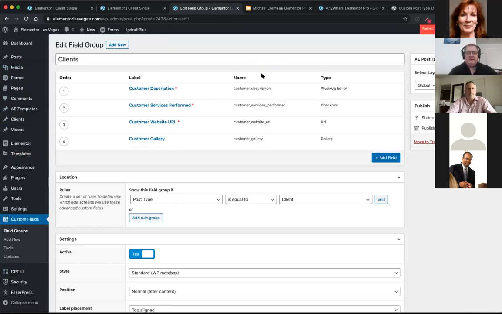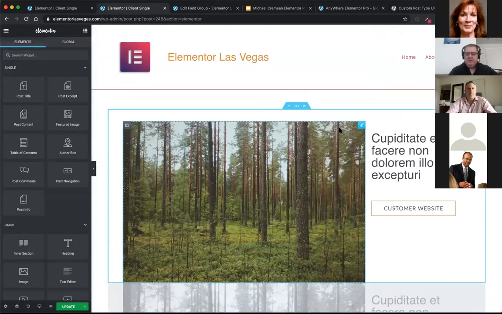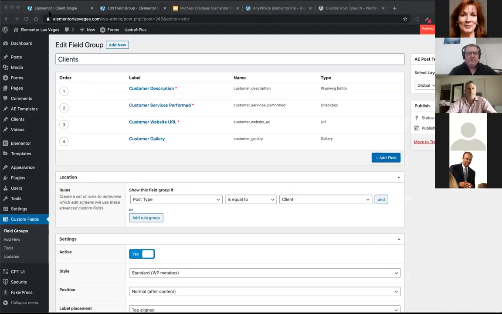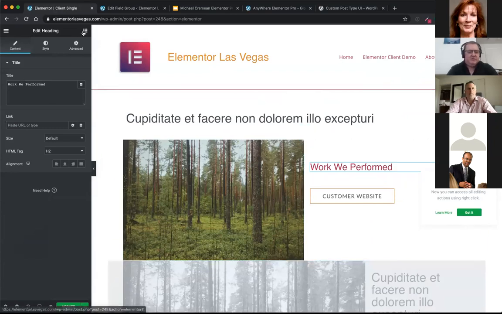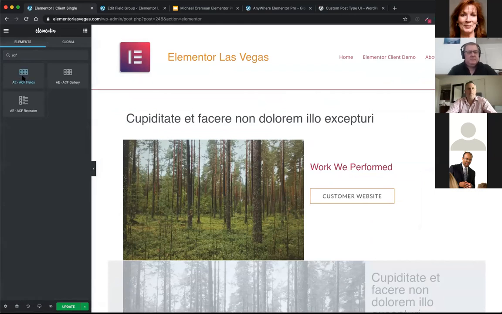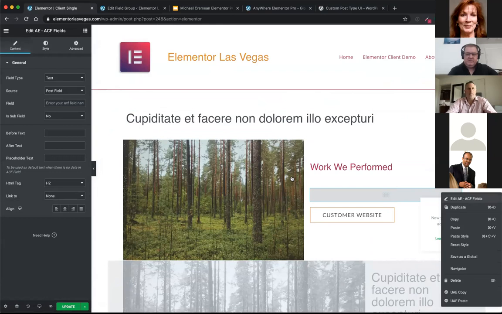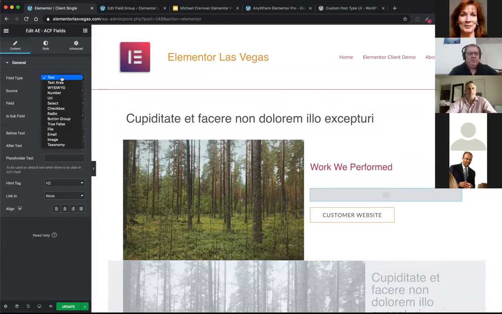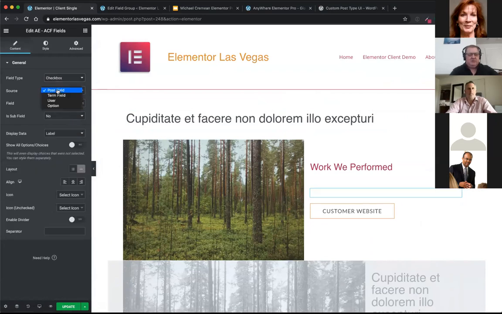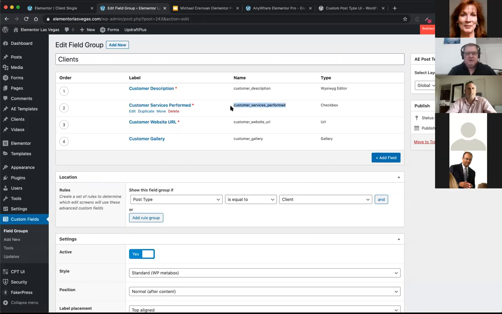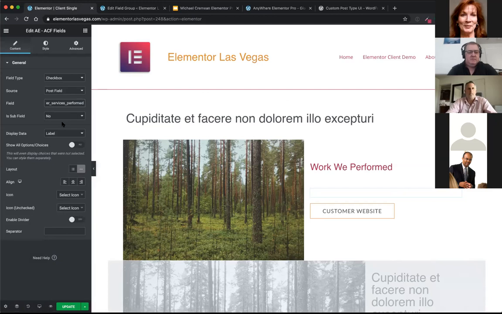So we're going to use an ACF field plugin on our single that we're playing with. Whoops, tab issue. Leave that one. We're working on this one. And there's a field called ACF, and all I'm going to do is put that in here. If you remember, you can pull in any of these things dynamically from a field. We had a checkbox type, right? It was a post field, and it is customer services performed. It's not a subfield. Display the data. Let's do a bullet layout and a left align.